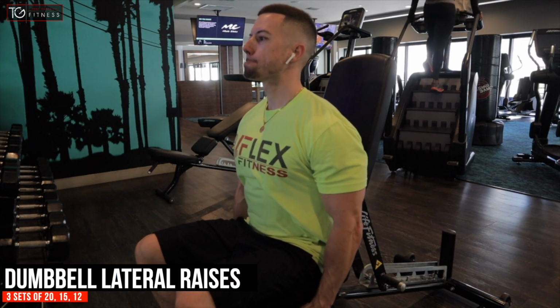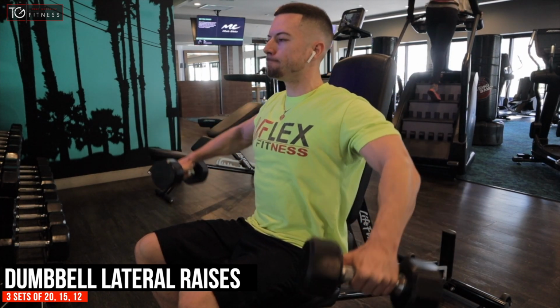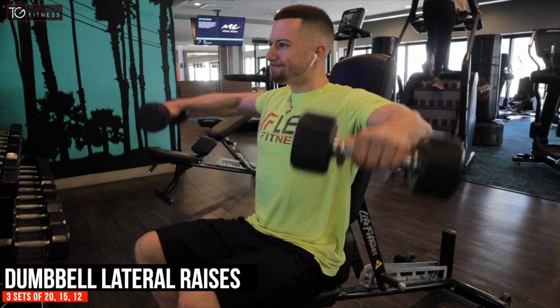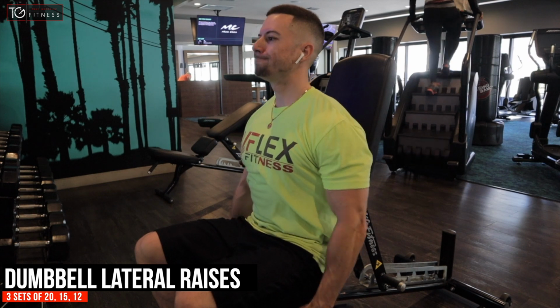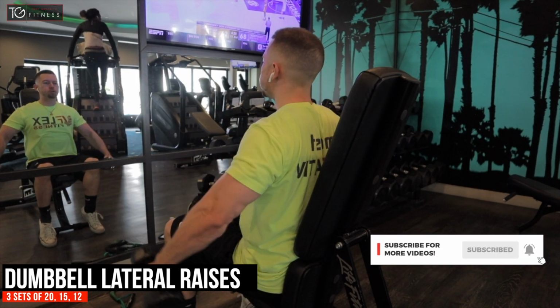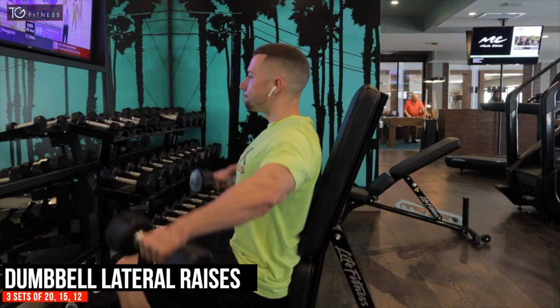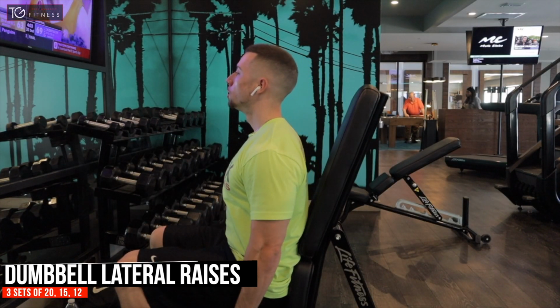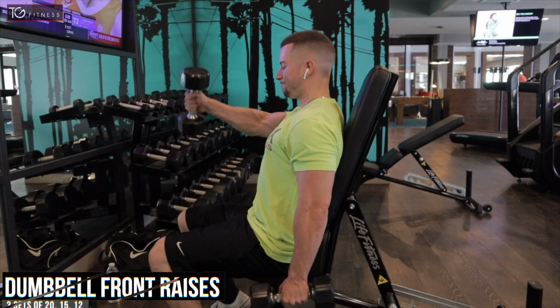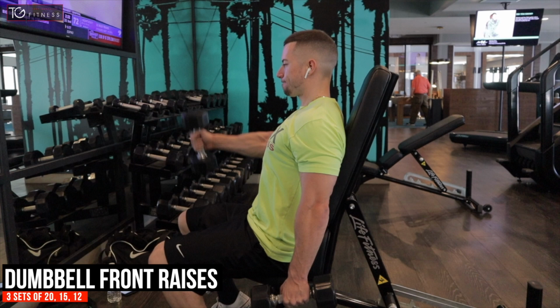So next up is dumbbell lateral raises. For these, I've seen all kinds of craziness with these. Honestly, the biggest tip that I can give you is instead of focusing on driving the weight up, focus on driving the weight out, and you're going to get a much better contraction. And you're going to be doing this properly. You can have a little bend in your arm. You can keep them straight, whatever's the most comfortable for you. But just focus on pushing out. It's going to help you a lot.